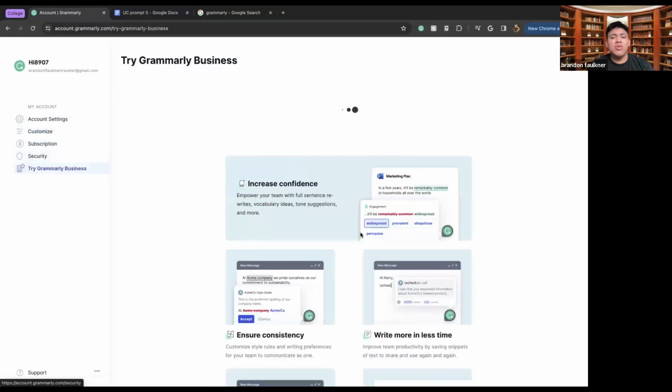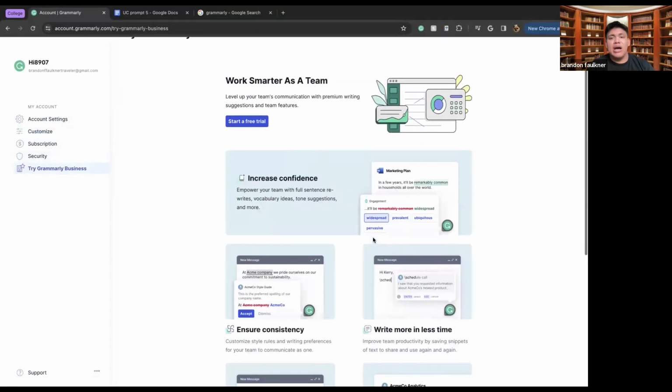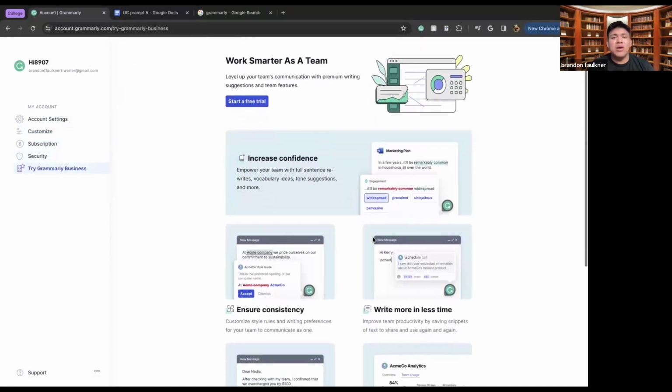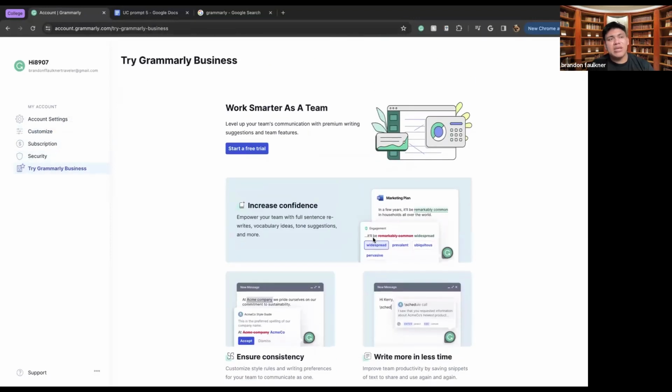So if you're somebody who is running a business and who has a team of writers, let's say you have a team of people running your press, like sending out press releases, making a magazine about the different types of products that you sell, making informative infographics, other things like that. Grammarly for business might be something that you may want to consider. You get everything that is included with Grammarly Plus, and it allows it to be on more than one computer.